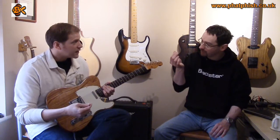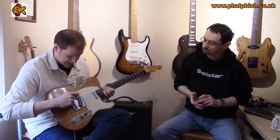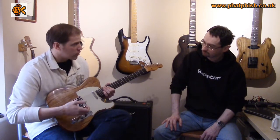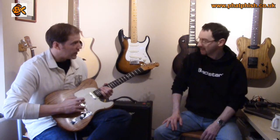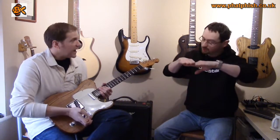Because there was a metal plate on the pickup, you could earth the pickup itself. Now what you have to do is run the ground from the earth from there to there. What Fender actually do, and it's what I've done with this one, is they don't solder it at the bottom. You can't solder it at the bottom. So you put it over, it's just hooked over where the pickup hole is underneath the bridge. The bridge then goes down and it's squashed between the bridge and the wood.